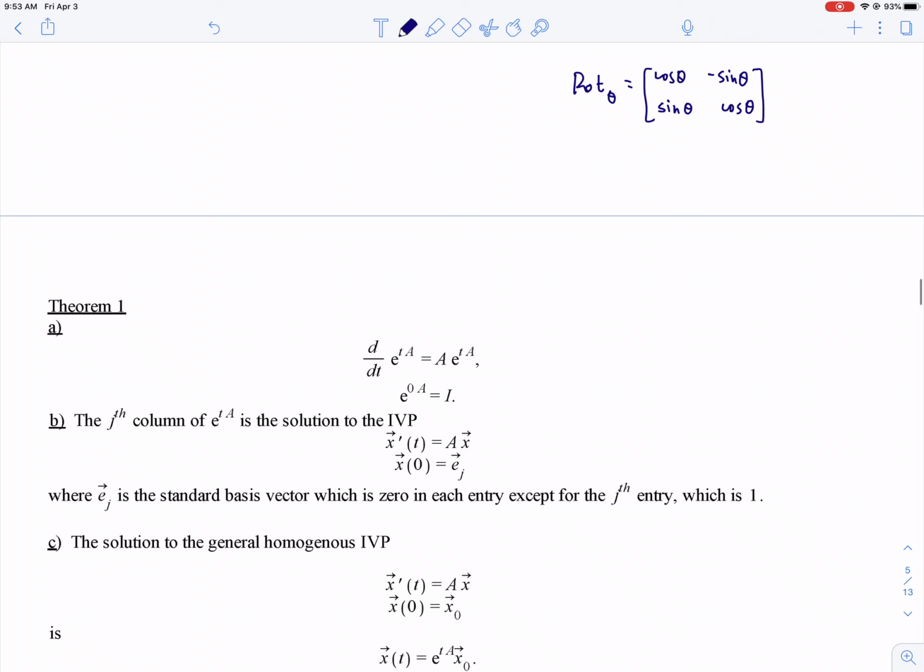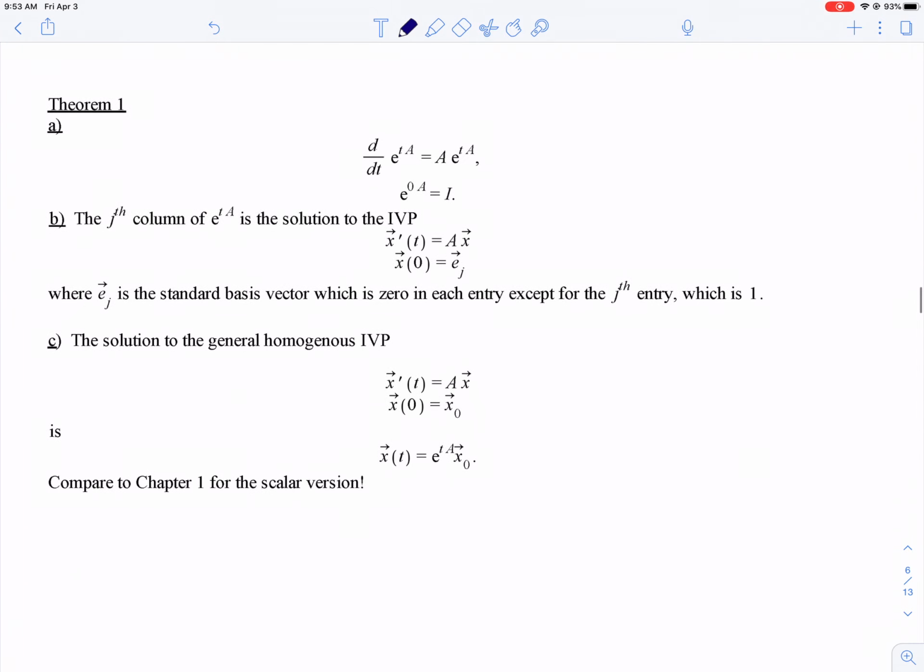Okay, we're going to come back to this example after we talk about what matrix exponentials have to do with differential equations, and that is Theorem 1. So e to the tA solves the first order matrix differential equation that its derivative is A times itself. And at t equals 0, we get e to the 0A, which we already saw. It's just the identity, because when you look at the power series, every term after the identity has a t in it, so is 0.